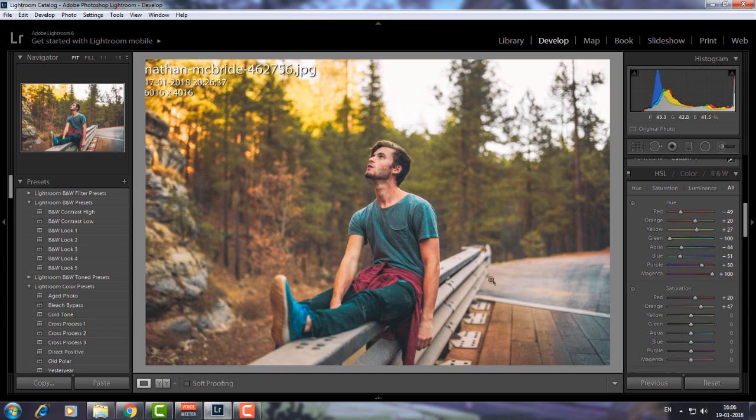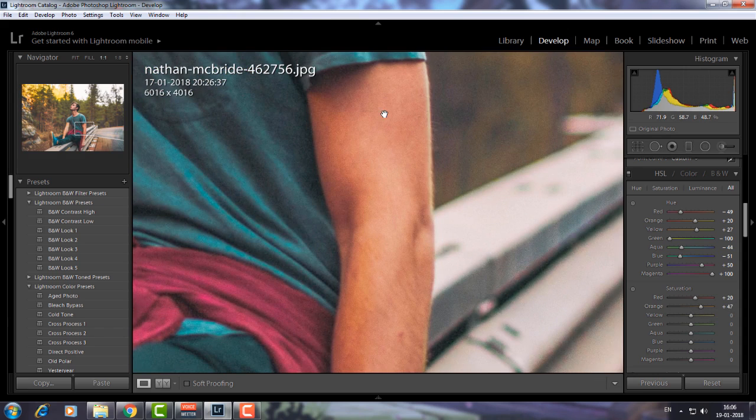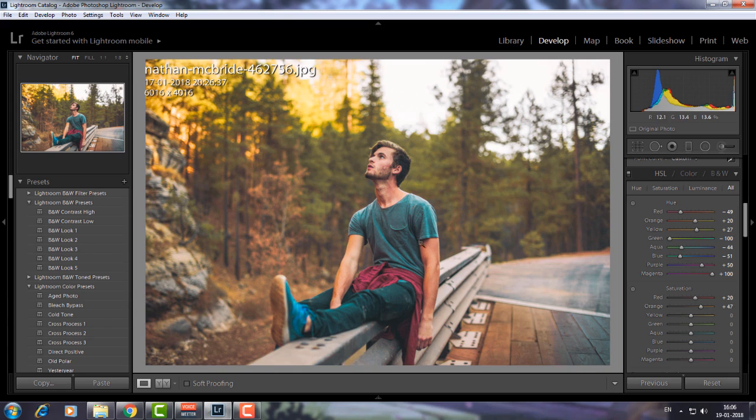Okay, you can see we get really nice color tones in the body of our model, and that's what we really want. When it comes to yellow, make sure to increase them towards the 30 or something like this. 29 is okay to me.